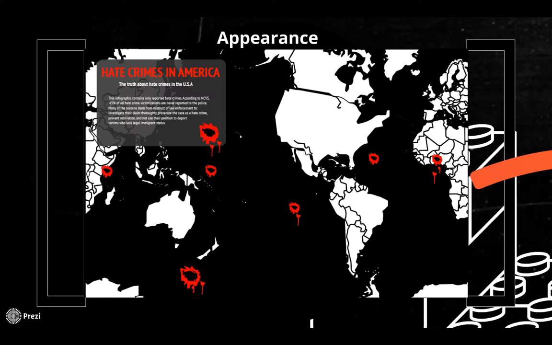Shape, position, and realism were essential to allowing my viewer to be able to, at a glance, recognize what the infographic was about. Luckily, my color model included red, so I was able to utilize that to better create a bullet hole with blood coming out of it, representing crime. In the background, the map showed the United States as this focal center point. This was able to help me show that my topic was about crime in the United States.